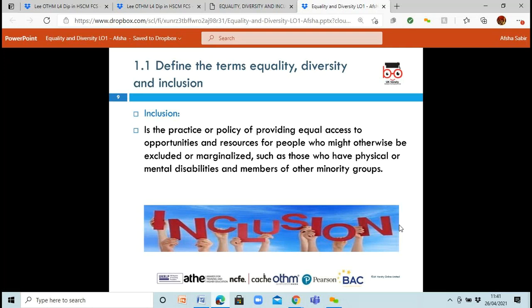So cater for everything. It's very hard, to be honest, when you're trying to do equality and diversity, make sure everyone's included. You're trying to do an uphill battle, really, to make sure that you're not offending anyone, trying to meet everybody's needs, looking at your own beliefs and values as well. So it can be quite a difficult process sometimes.